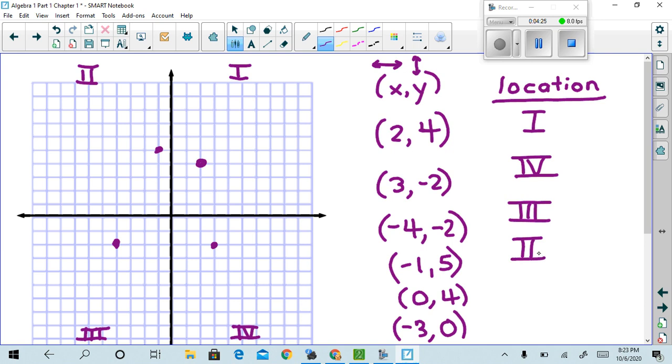My next point starts at the origin. It says don't go left or right, just go up 4, 1, 2, 3, 4. Where is that located? Not in a quadrant. It's located on the y-axis. We'll be talking about the intercepts at another point. The last one I'd like to graph on this coordinate plane, I'm going to go over 1, 2, 3, and not up or down. And again, where is that located? On the x-axis. So if you're asked to name a location, this is what you're asked for. Where do I find it? In what quadrant or on what axis?